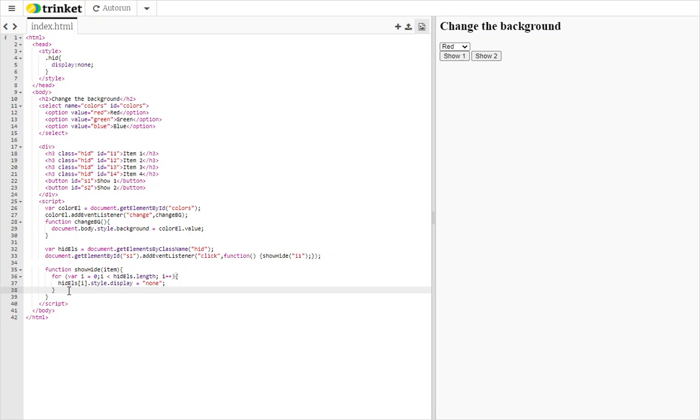Now here's the beauty of this system that we're going to do: we're going to show the element. But because we're sending the ID to it, we don't really need an if statement. We don't need to say, if this is item 1, then show item 1. Now you can do that, and that is another option, which will also mean you wouldn't necessarily need to hide all of them every single time. And we'll talk about that. But let's go ahead and do it this way. So document.getElementById.